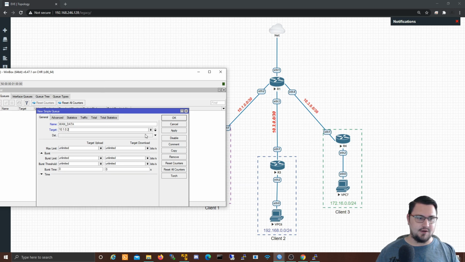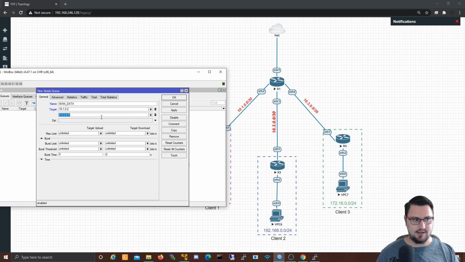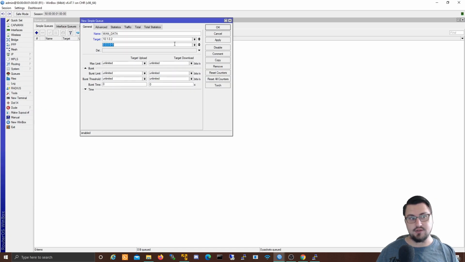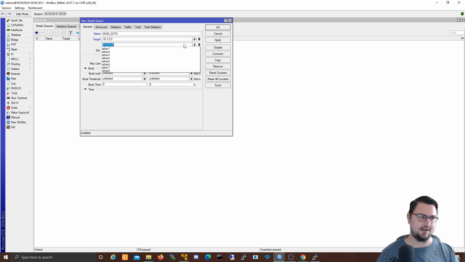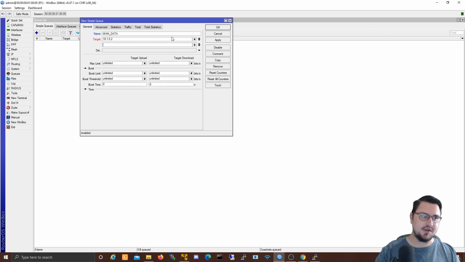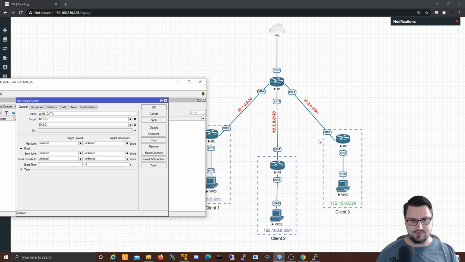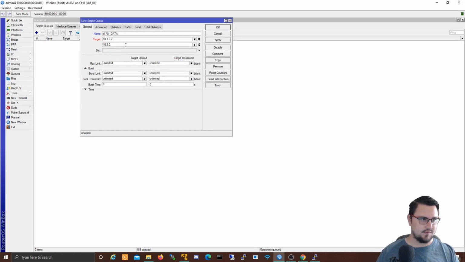Another thing that you could do is hit this little down button and it will add another row, so that you can add more things to this specific quality of service that you're adding. So I could also add an interface, or I could add another router's address. Maybe if we look at that topology, router 3's address and router 4's address. So we could do that as well.